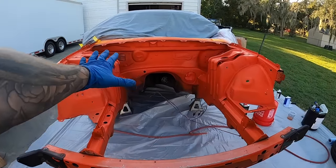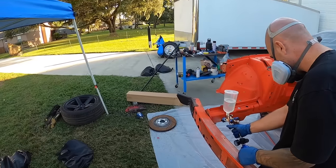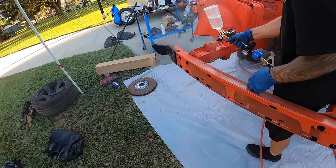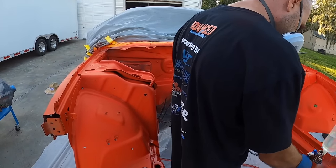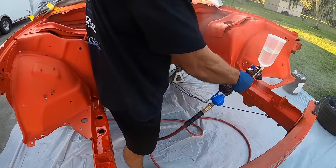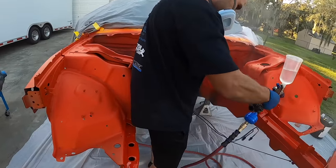But all right, let's get some clear back on this. This thing should be pretty legit once we get clear on it. There you go. So it's laying down pretty thick, right? There you go, better. 50% overlaps, John. There you go, hell yeah.